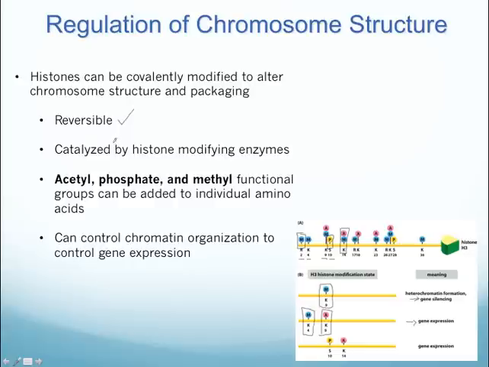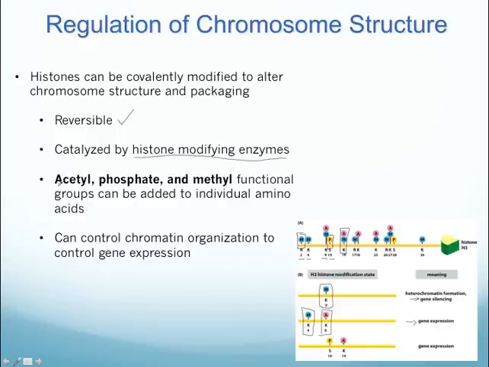So not only can it be phosphorylated, but it can also be dephosphorylated. So you can turn a gene on and turn a gene off depending on what you want to do. These are all catalyzed by what are called histone modifying enzymes. So these are special enzymes that will do this.